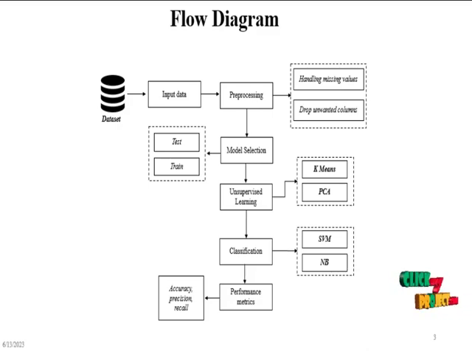Then it will apply into the classification method. In classification we are using two different machine learning algorithms. One is support vector machine and another one is Gaussian naive-Bayes algorithm. Both algorithms are used to train on the ALL and AML dataset and find the AML cancer and ALL cancer in our input data. Finally we are going to estimate the performance in terms of metrics like accuracy, precision, recall and F1 score.